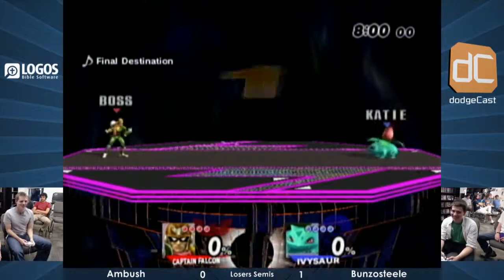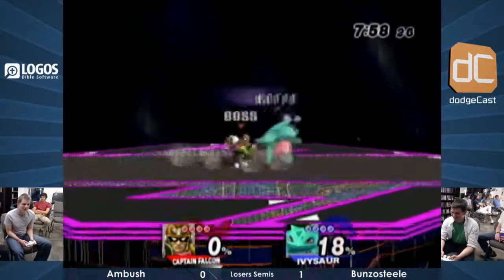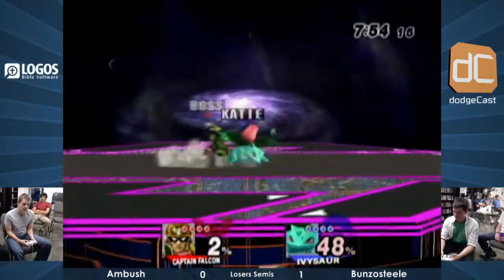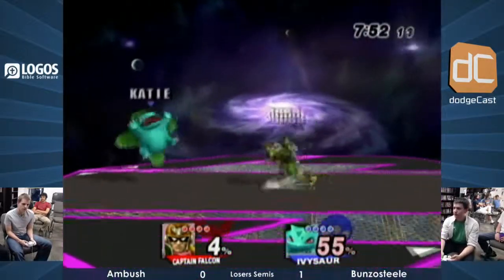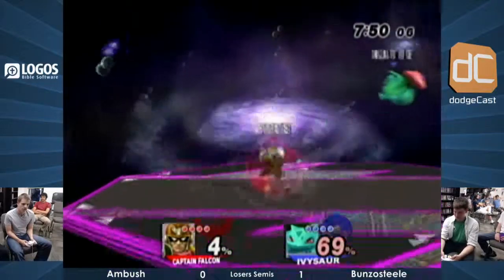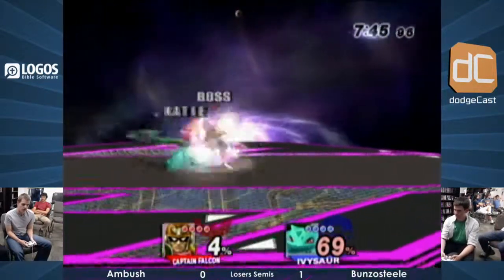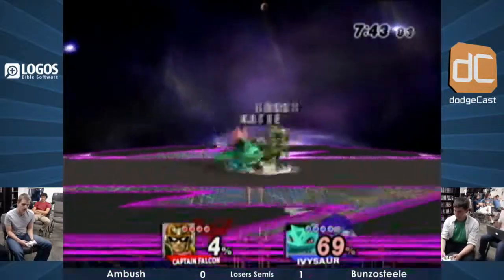Oh, final. All right, this is going to be rough for Ivysaur. It is. He's going to have a bit of a hard time getting that positioning. He's basically going to get stomped. And this Captain Falcon is just standing there short hopping, and then fast falling, L canceling his down air. It's devastating if you can just chain that. It really is.